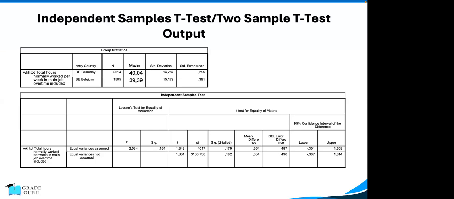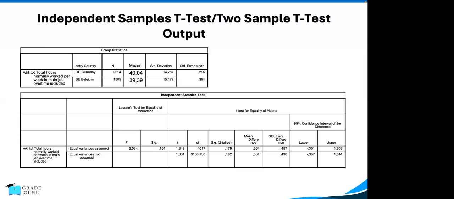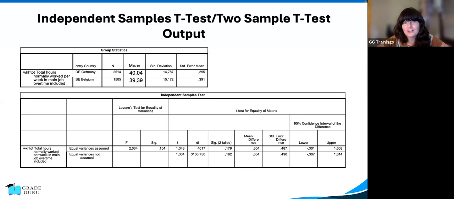Yes, you just said that if the p is lower, we reject the Levene's test hypothesis, not the t-test hypothesis. What's the difference in here? I have a lot of questions about that. Yeah, so that is all theory related. So technically it's not really part of this training to go over theory because that'll be tested in the exam.